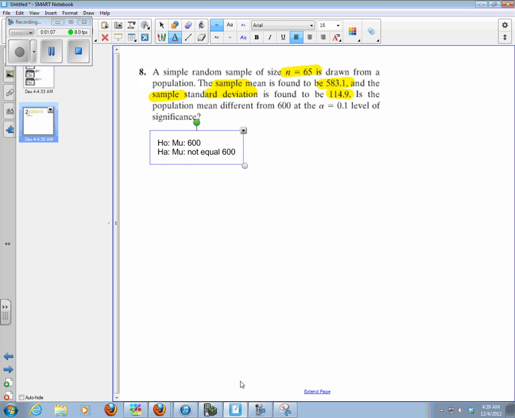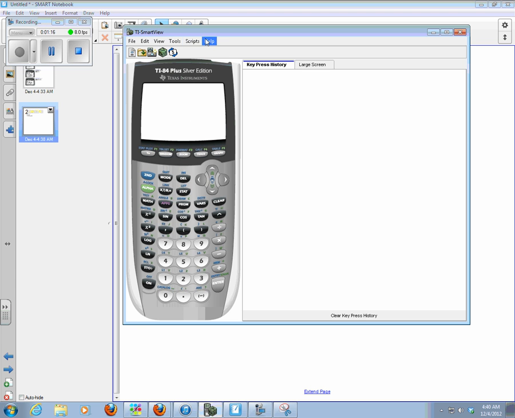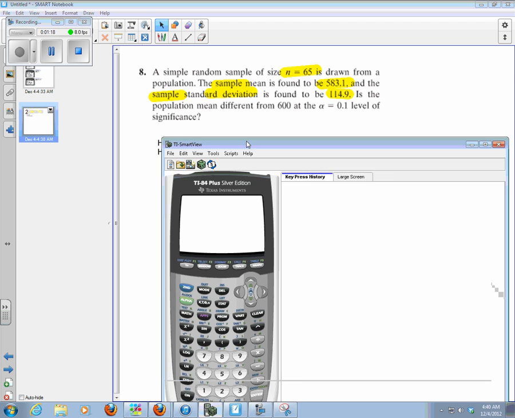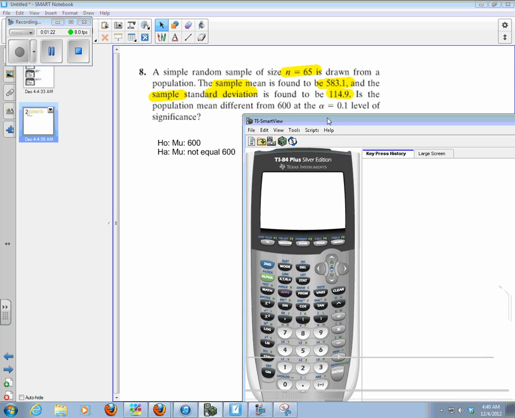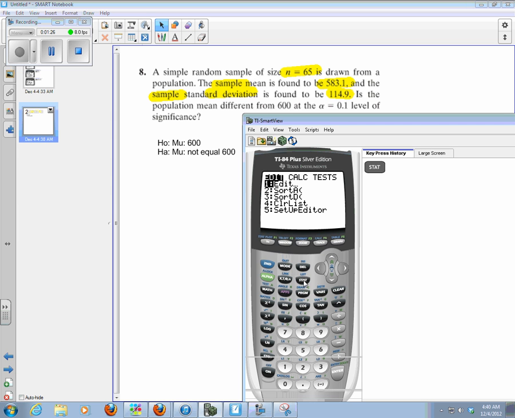All right, and the nice thing with the calculator, or applet, or whatever you want to do, I'm going to do this for the calculator because somebody asked. So 83s, 84s, they all work the same, even though this is a TI-83. We've got everything we need to evaluate this, and all I'm going to do to access this is press the stat button, and then arrow over to test, and because I've decided this is a t-test, this is test 2, and I've got statistics, I don't have data.